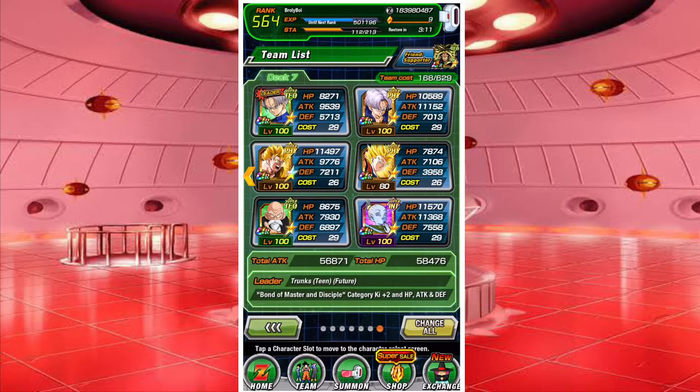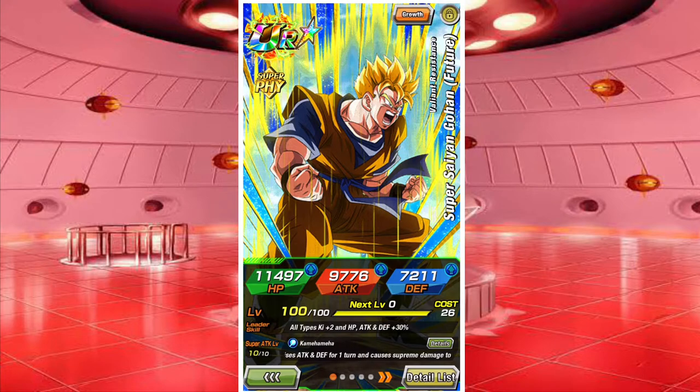So then the next thing you're going to want to do is max out that card. You're going to want to awaken that card as best you can, and you're going to want to start putting some orbs in your units.